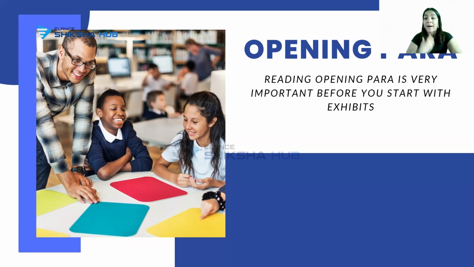I have myself seen that literally as soon as you go on the CBE platform, you will just open the first exhibit, you will just open the partner's email. No guys, there is a screen that is displaying a few contents which are written. You need to read that particular paragraph. You need to make sure that you read that particular screen. It will tell you very important details.